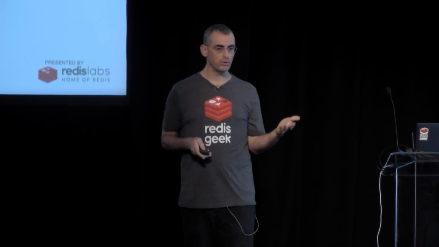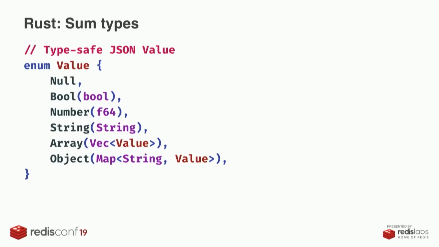It's a bit similar to a union in C, but unions are the extreme end of unsafe. You can put something inside a union and access the wrong field of the union, and you will get garbage. So sum types are a safe way to do that. The syntax for sum types is using the enum keyword. It's very different from the enum in C. Enum in C is much simpler, just lets you define a set of integers. So the enum in Rust lets us define a number of alternatives.